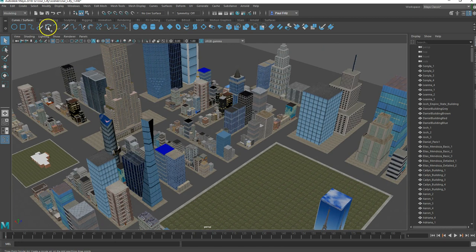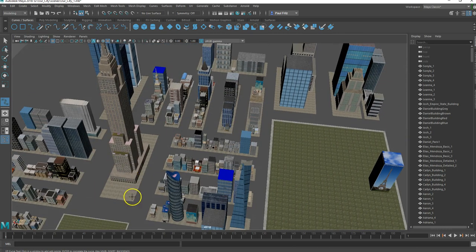So what we want to do is, you're probably on this tab right here for poly modeling. We want to go into curves and surfaces, and we're going to draw out a path. We're going to use this curve here, the EP curve tool, and we're going to select it. And then you can see I now have a crosshatch for my cursor. And what I'm going to do is pick a point to start, and I'll start here.